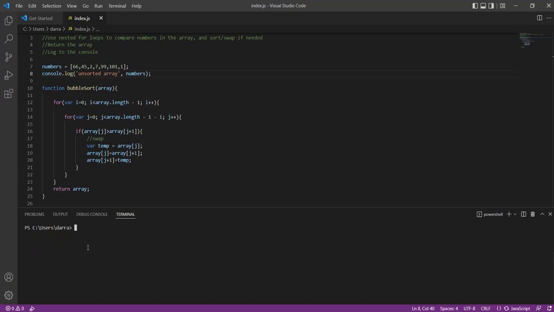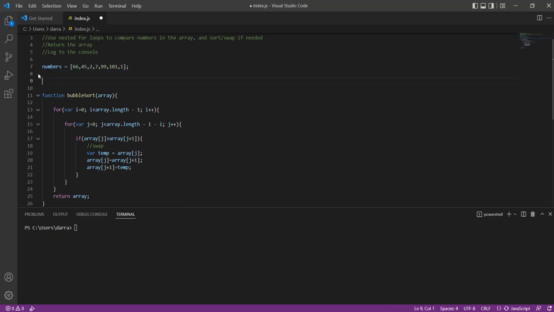Now we're going to console.log what happens when we pass this numbers array into our BubbleSort function. So we want to essentially invoke our BubbleSort function. We'll say console.log, and we'll say sorted.